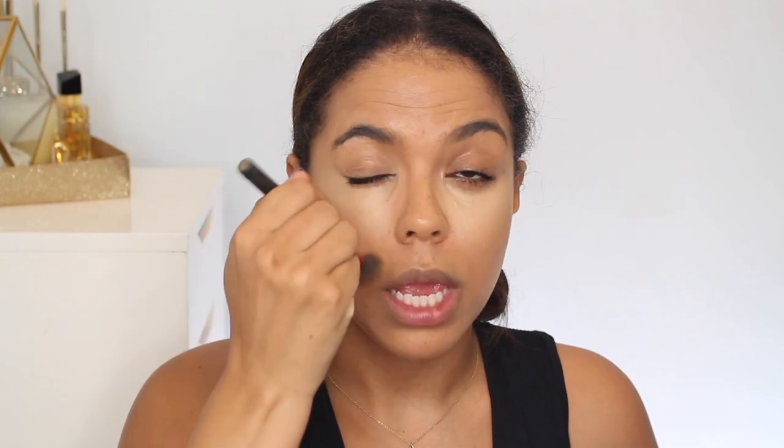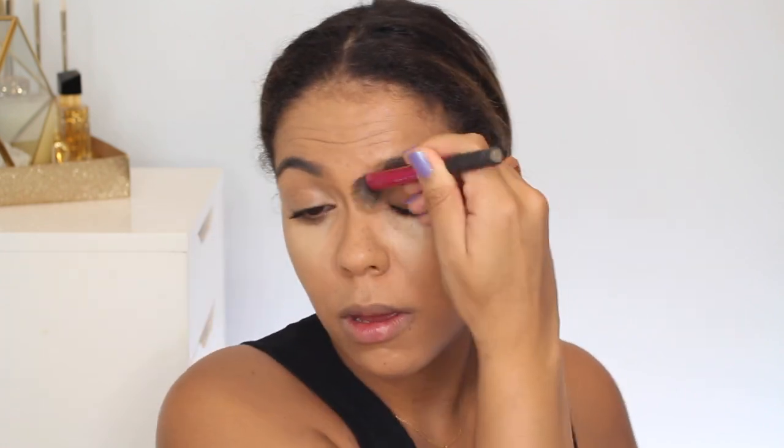I'm going to tap it out with my fingers and blend it with a Real Techniques setting brush — my favorite brush for concealer. This concealer comes in 25 shades. I don't love it as much as I love the original naked. I wish they had done a full coverage natural finish concealer over a full coverage matte concealer, since they already have the all-nighter. This is definitely not as full coverage as something like Shape Tape or the Too Faced Born This Way — I find those to be higher coverage with a better finish. The foundation hasn't fully set yet and in my opinion doesn't look matte — I only have moisturizer underneath.